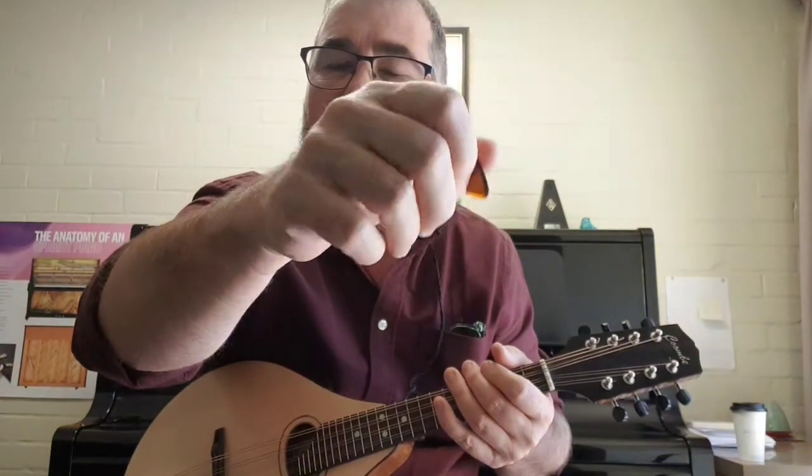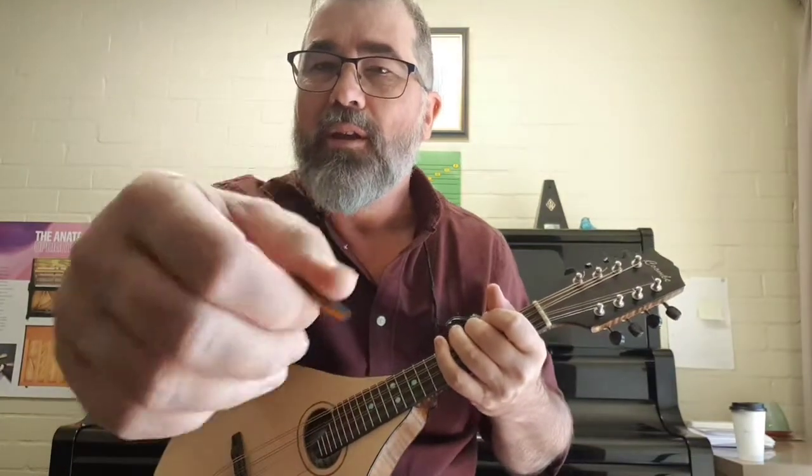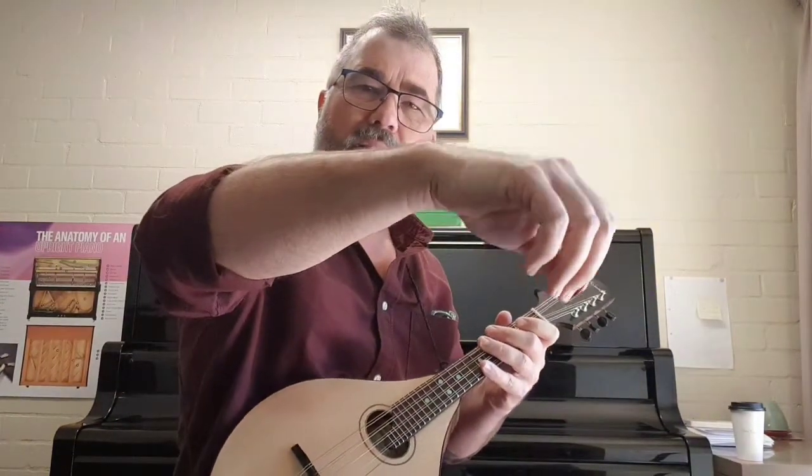The great mandolin player Chris Thile has said that if you're holding your pick loosely and sometimes you drop it, you're doing it right, because you're not squeezing too hard. We don't actually want to drop it, but you'll be amazed how little pressure you can hold it with if you've got a nice amount of surface area contact. The rest of the fingers are just lightly curled, and I'm going to bring this into the mandolin. So this is basically the shape I'm after.